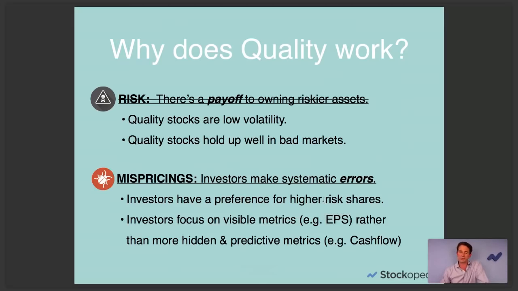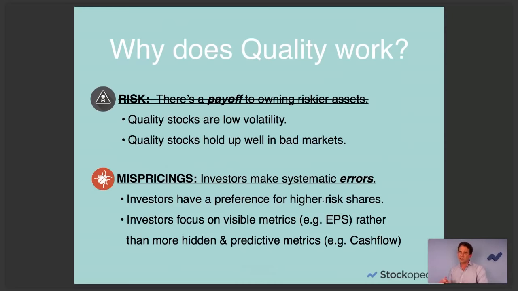And there is this lottery effect in the stock market where people just love a gamble. So they will choose a stock which potentially could double in the next year over a share which is a more certain 15%. So that's one of the reasons high quality shares sometimes are underbought.